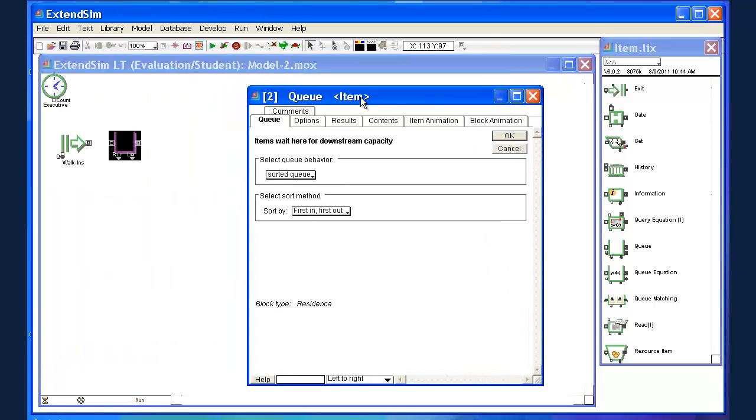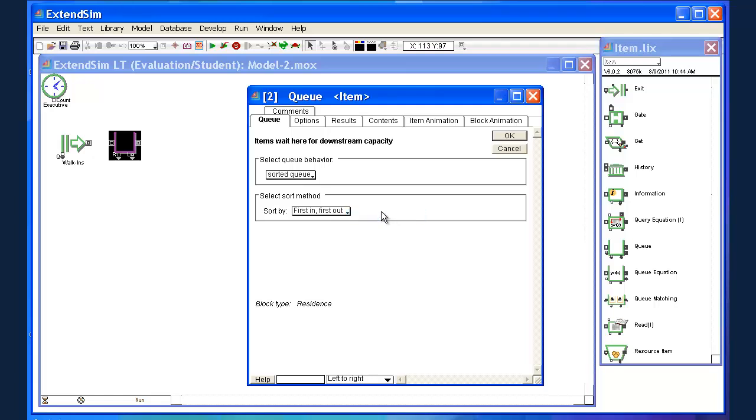And there are a few things I want to point out here. First, under select queue behavior, we have two different types of queues that we can mimic in this particular block. One is a sorted queue, basically the waiting line. But the second one, which we'll use later, is called a resource pool queue. What a resource pool queue does is it holds items in the queue until a particular resource or set of resources become available. For this simple model, we're just going to use a sorted queue, and we're going to go with the default, which is first in, first out, which you will see the vast majority of time in discrete event simulations. There are other options. The one that you may use later on is known as priority. If you have patients coming in according to an appointment system, you may want to give a higher priority to the patient that had the earlier appointment. So we may use that later on, but for now, we'll just stick with the first in, first out default.